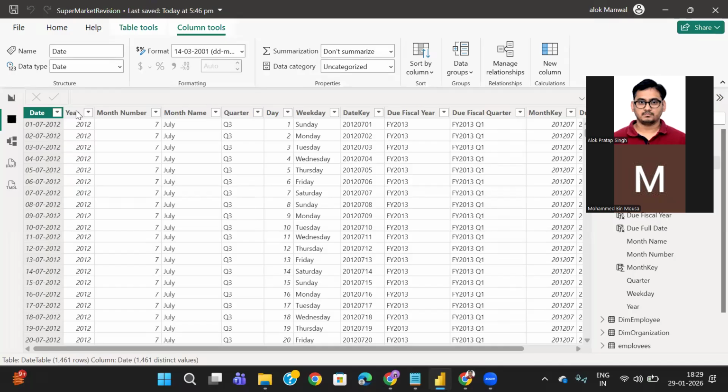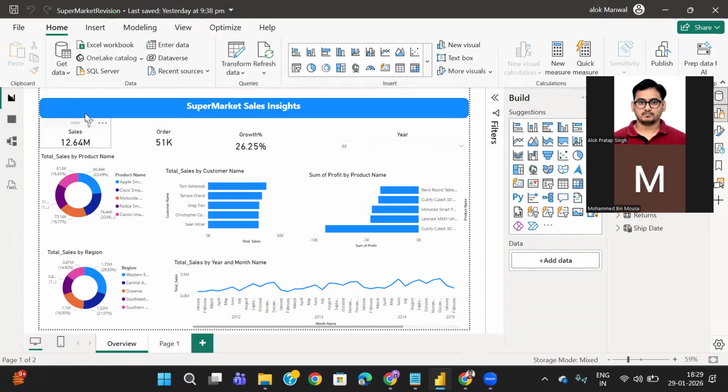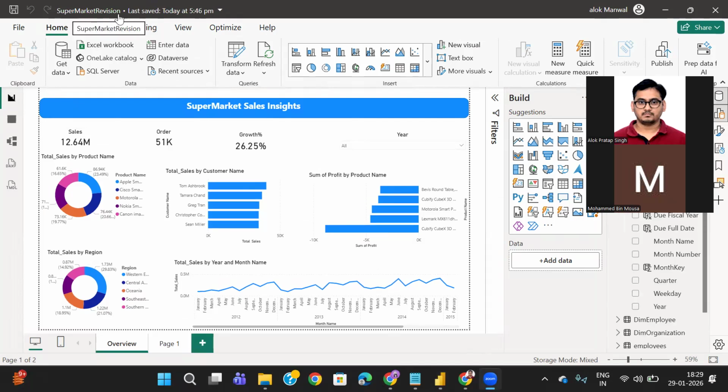So today we are going to start DAX. DAX is basically data analysis expression. Let me share my screen first. Meanwhile, just open your PBIX where we made the supermarket report.